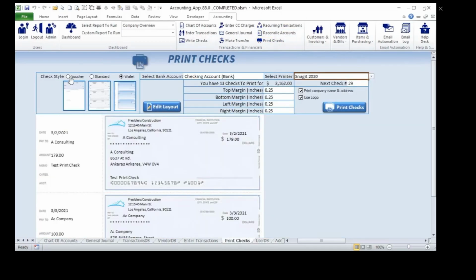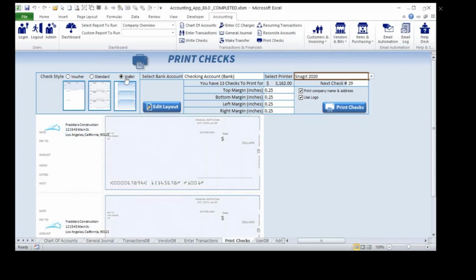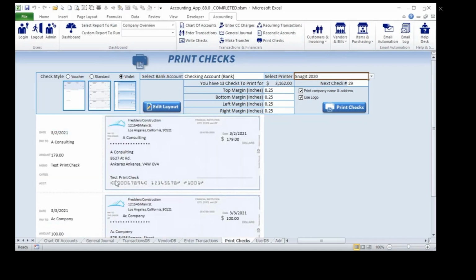Print checks. You can customize the view so that you can print on checks. Maybe an outdated feature by now, but it's still important to many legacy organizations. You can print your checks, customize the checks and the print look and feel.